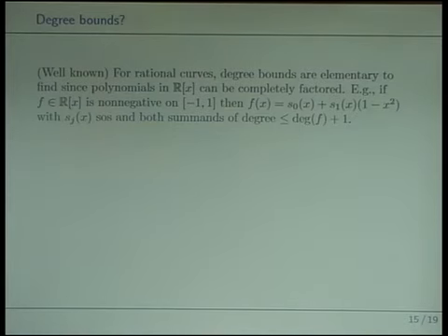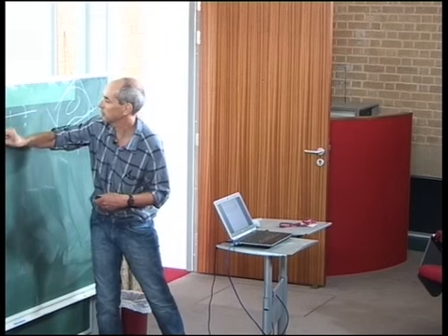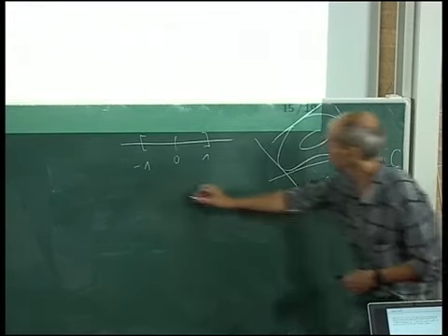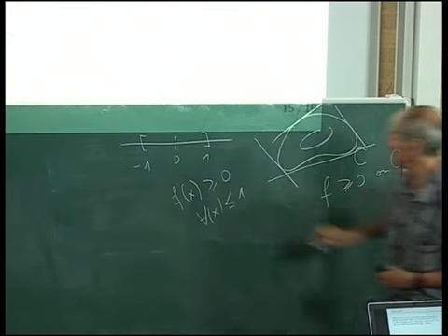So let's discuss a little bit more the issue of degree bounds, which is the central issue here. Let me start with the affine line, which is essentially the same as rational curves, those that can be parametrized by polynomials or by fractions of polynomials from the rational line. In this case, degree bounds are elementary to find. So I just wrote down one example here. Take the affine line, take the unit interval, so here's the origin, take the interval -1 to 1, and consider univariate polynomials non-negative on the unit interval.